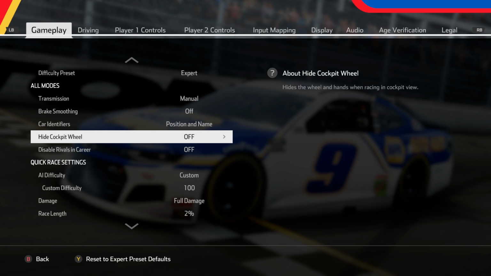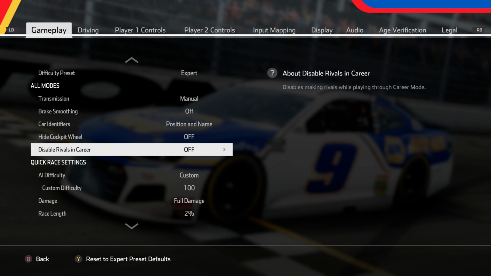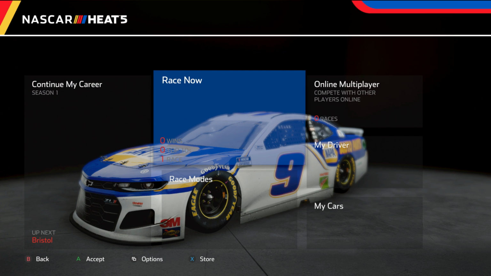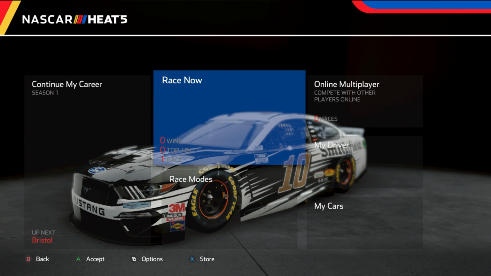And then the disable rivals is, I've never personally had an issue with it. Maybe I just try to race clean, but a lot of people seem to complain that the rivals really don't like you after they become a rival. Maybe you guys should just apologize more in the text. I don't know, but we've added the functionality of being able to disable them, and all that does is basically allow you to play without rivals. So you don't have to deal with them constantly trying to hit you off the track and then run into you. That is a functionality that I think a lot of people really wanted out of the career mode, and it's now in there.